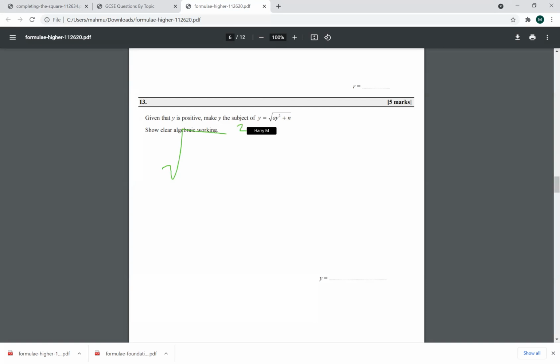If you square the square root on the outside, does it cancel the square root? No, it doesn't cancel the square root. Yeah, you cancel the square root. But you have to square root this whole thing. It's not that this is square root. This whole thing is square root. So can I do this and then this and it cancels out? Yeah, perfect. So if you've done this to this side, what you have to do to the other side then? Oh, I need to square y as well. Yes, perfect. Now you're getting it.